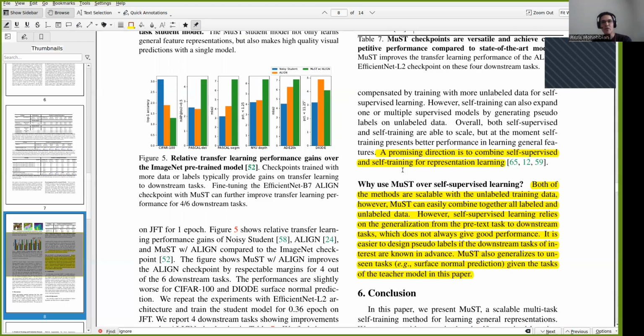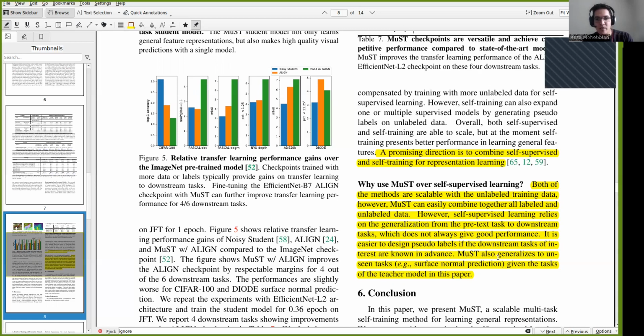So usually in self-supervised learning, we just try to extract some features and discriminate those features, or use contrastive learning somehow to fit those features aligned with the downstream task. But if you have pseudo labels, it can be trained using supervised learning. So the downstream tasks of interest are known in this case, as the paper mentioned.